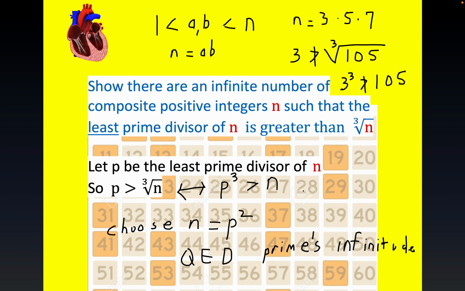It's a fun problem. This is a modification of an Underwood Dudley number theory homework problem. I modified the instructions because I thought this was slightly more interesting, another approach to showing what he was trying to describe, this cube root of n condition and the least prime divisor. You're eliminating a lot of composite numbers from the mix here.